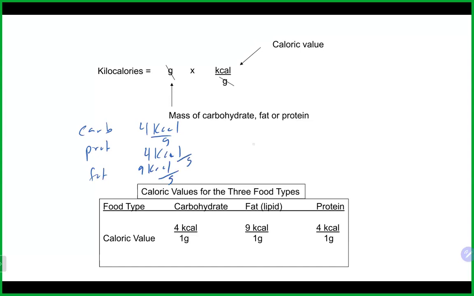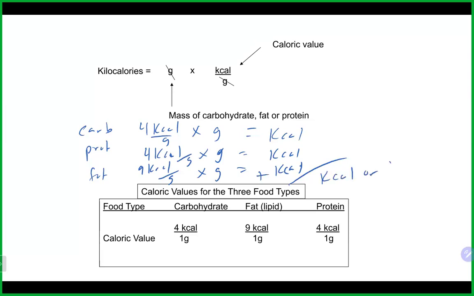So basically, if you know the grams of each of those, like you have on a nutritional label, you can multiply them each by the grams of each of them. And basically, that will give you how many kilocalories there are in that piece of food, for example, made up of carbs, protein, and fat. You can then just add them together, and that'll give you the total kilocalories or nutritional calories.